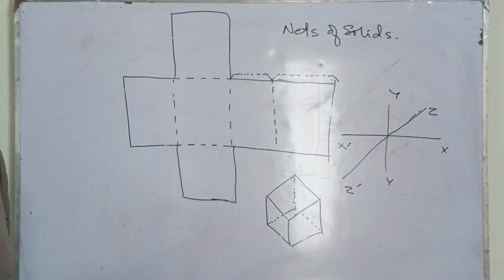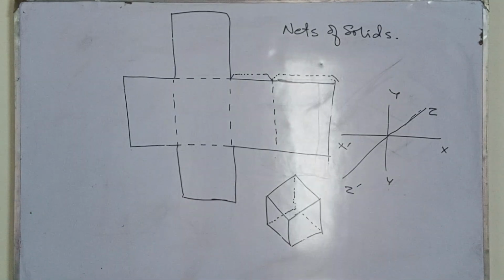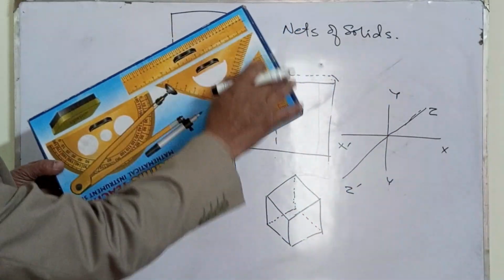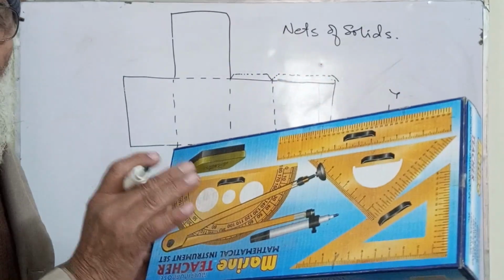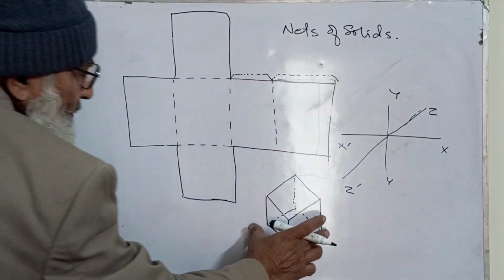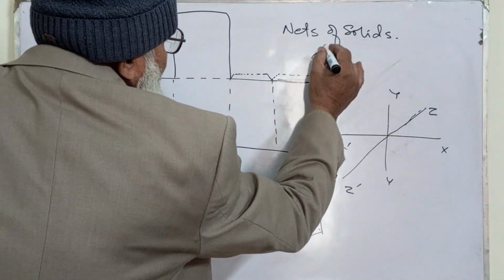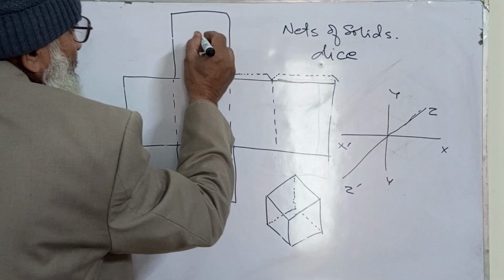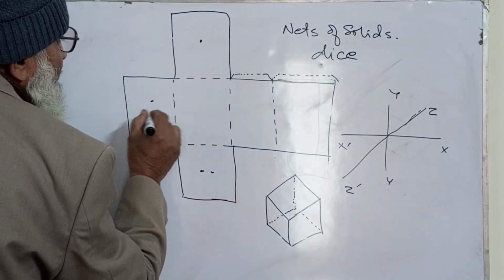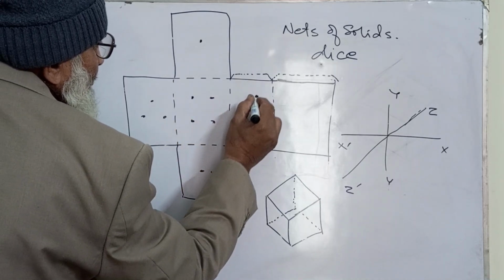We can draw three-dimensional pictures on the board, but we cannot make it like this, because if I open this, this was a cube, this is called a cuboid. When all the faces are squares, then we call it a cube, just like your dice. The dice has 6 faces. You just imagine that this is a dice, 1, 2, 3, and 4, and 5.